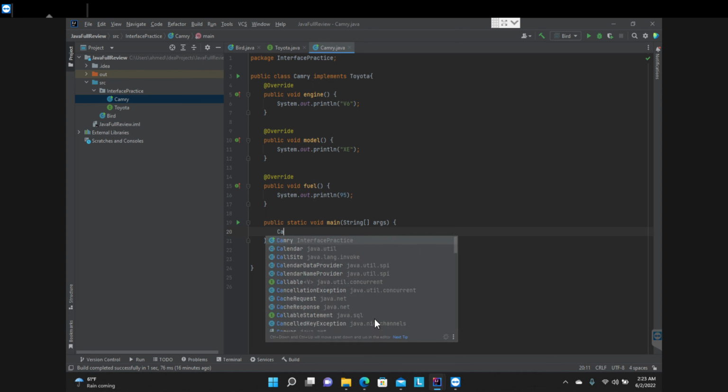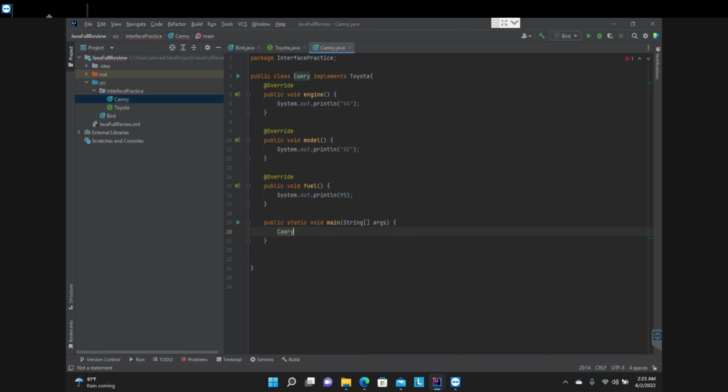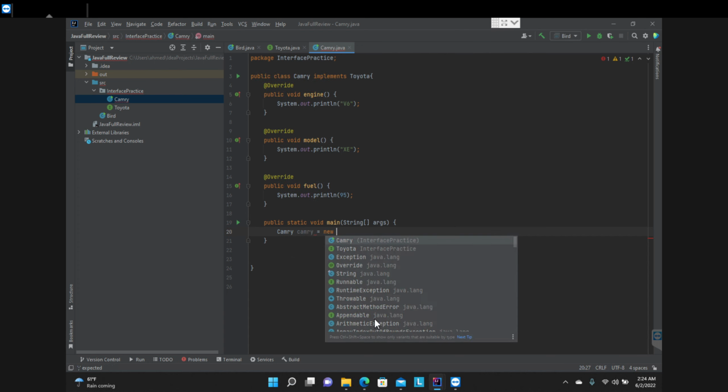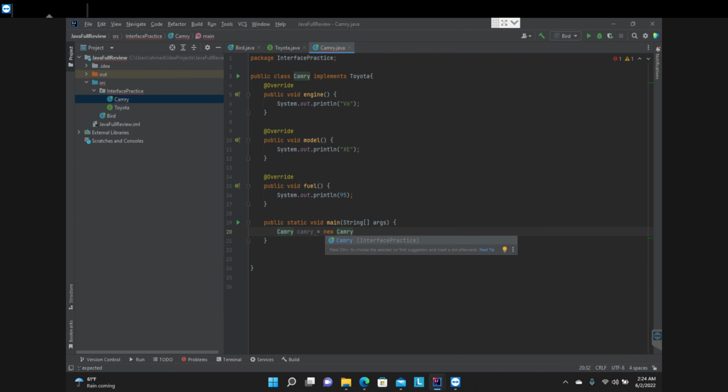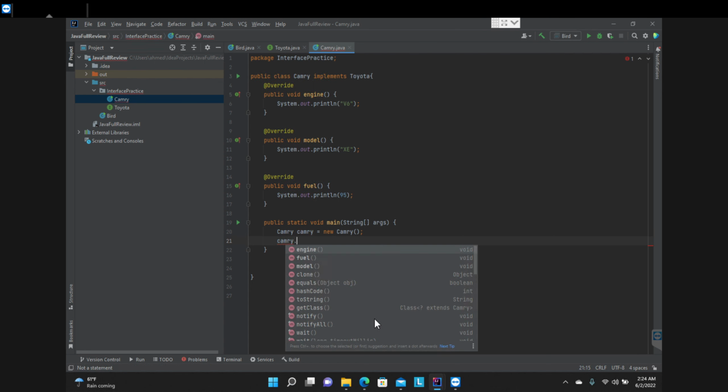So what do we say? Camry. Now let's call it lowercase camry equals new Camry, parentheses, semicolon. And then we do camry dot whichever one we want. Let's start with engine. Look, you see engine, fuel, and model are shown.